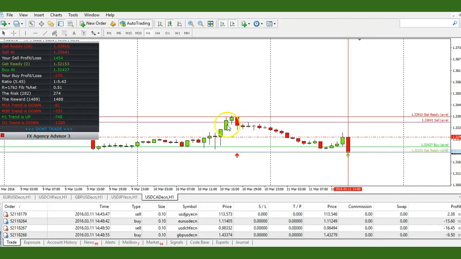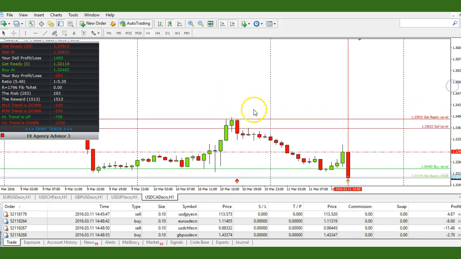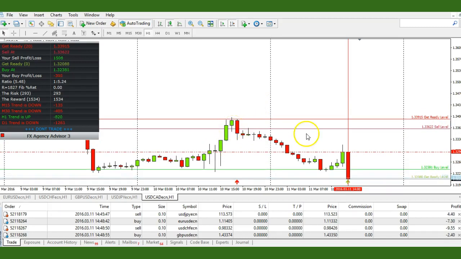For example, yesterday was a beautiful trade right there in USD CAD where it gave us a trade signal and alert to sell up at these levels, and then it printed a bearish engulfing candle, and it doesn't get any better than this. When you see candlestick patterns, reversal patterns, at resistance levels or support, those are really high probability trade setups and should definitely be taken and paid attention to.